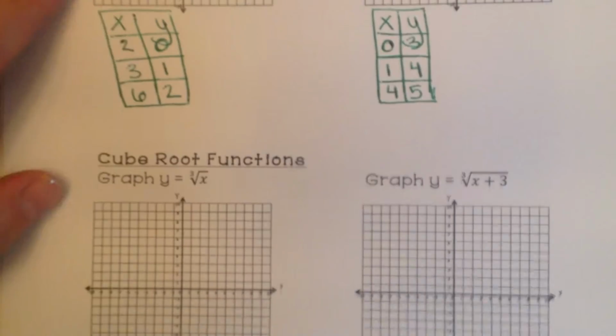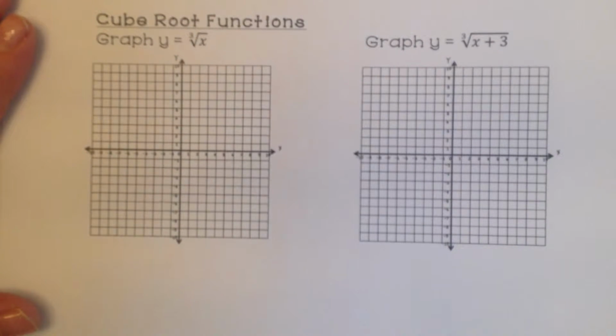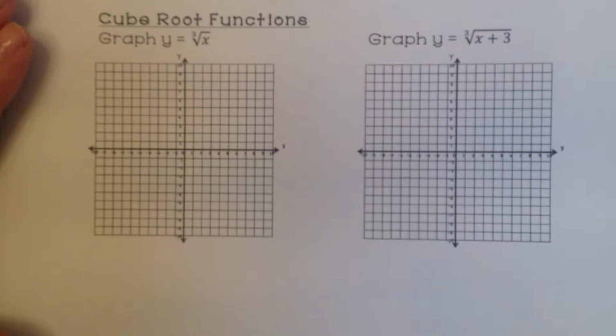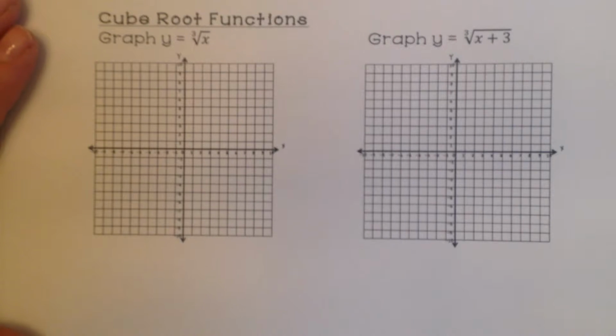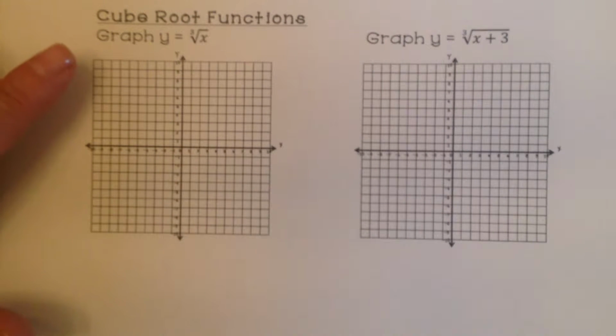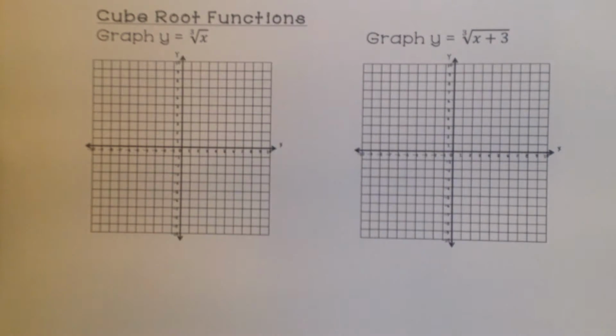All right, so here are some cube root functions. Cube root's a little different than square root, so don't get them confused. In square root, there's nothing multiplied by itself that'll ever equal a negative. But with cube roots, you can have something multiplied by itself 3 times and it could be negative, because you could have the cube root of -1. Well, -1 times -1 is +1, times -1 again is -1. So cube roots, you can have negatives underneath.